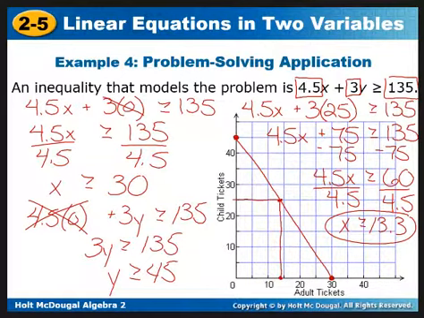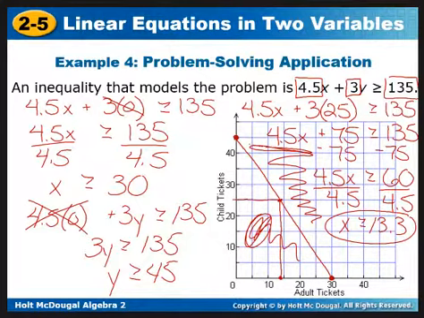All right, so you can see where they match up there, and you get your whole idea of what's going on. Now again, not too difficult. You just need to be able to understand how to use the graph and how filling in different values is going to affect what's going on. Okay, and remember, anything in this region over here, as far as adult ticket, child ticket combinations, would help us reach that 135. Anything that would fall short, down in this region below the line, would not make it work, and we'd end up losing money on the entire situation.